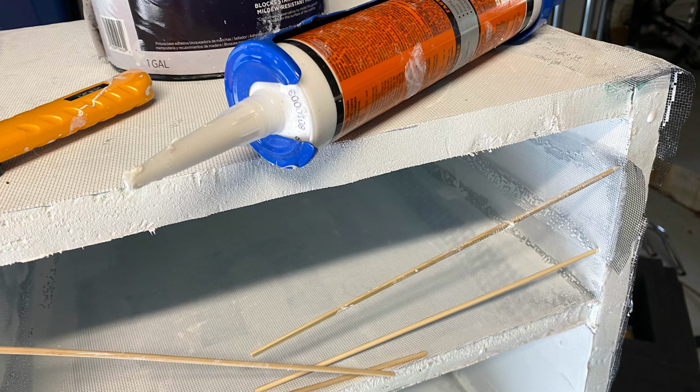This part of the process is pretty messy. There's several processes here that are pretty messy. I use gloves a lot. It's really important, each of these steps, that we make sure that we let things completely dry before moving on.